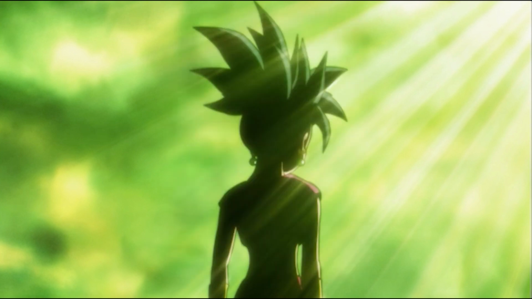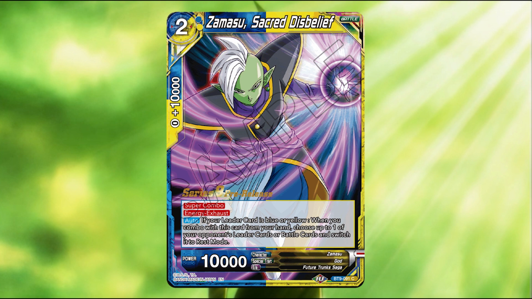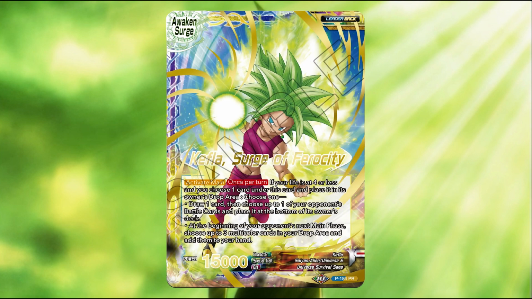For super combos, it will definitely be the instinct to go with something that draws, but I think there may actually be a better value in going with the Zamasu super combo. And that is because the leader has an ability, once she's awakened, to get 3 multicolor cards back from the drop, and there are no restrictions on what kind of cards you're getting other than the fact that you'll get them at the beginning of your opponent's main phase.